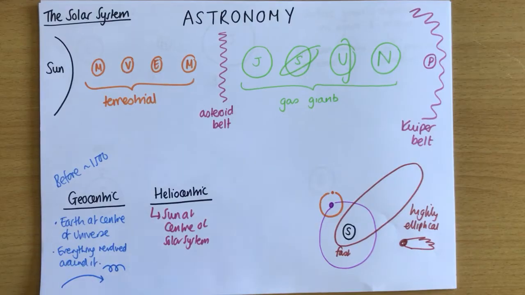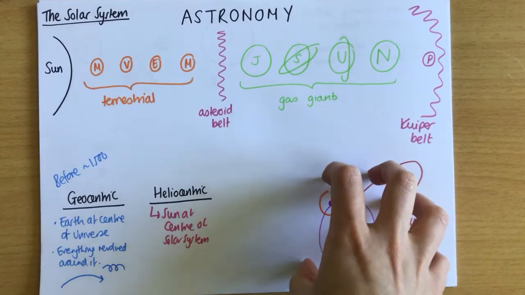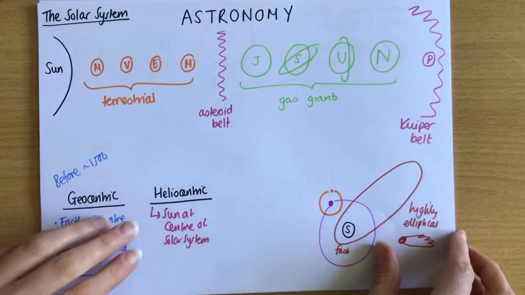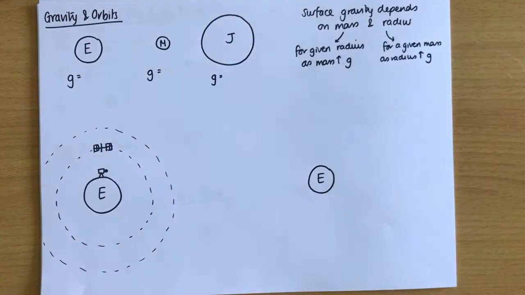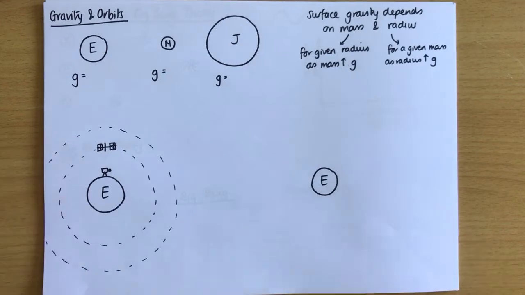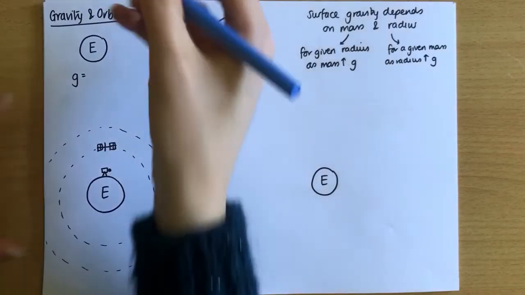So that's the basics about the solar system. We need to know a little bit more here about orbits and gravity. And personally, when I teach this, I put this section into a different topic. I teach this within forces because I think it fits better there with the way that I teach it. But it's technically in the space section. So for things to orbit, they need to have gravity, and we need to know about something called gravitational field strength.